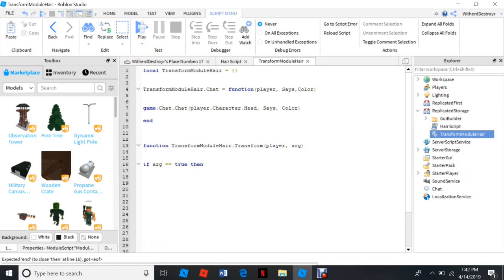It's setting it to true. Transform model hair dot chat player, colon, this is what you want to say, colon, and this is what color you want it to be. Whatever you want to say, you put in these little quotation marks, I forgot what they're called. So like battle ready, it doesn't even matter. Battle ready.